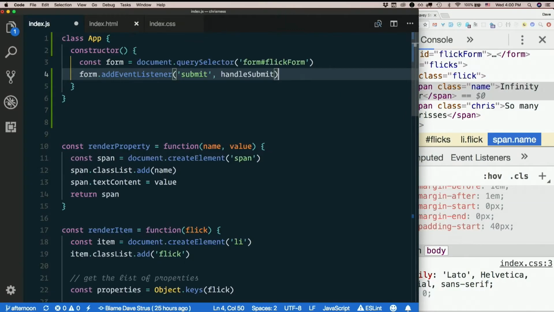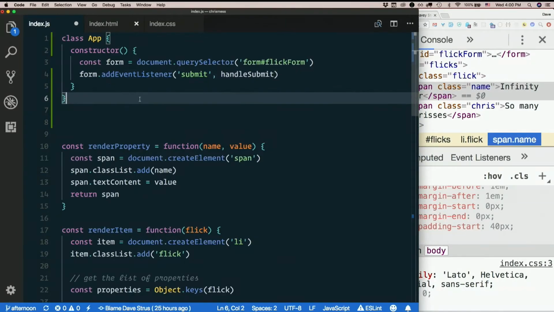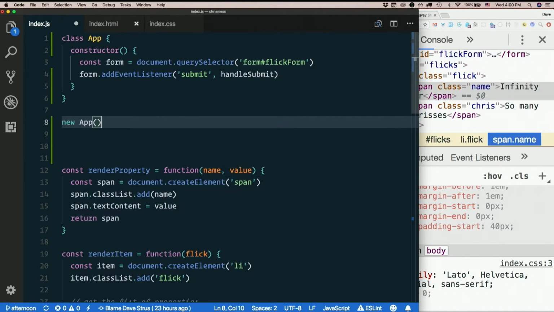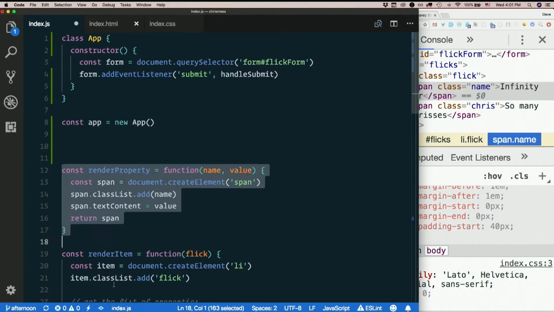Now we need to make sure this thing actually gets run, right? So we need to make sure we instantiate this thing at the end. Just like that. Now if this were production ready, I would probably just do that. We're still writing it and we're probably going to have some debugging to do. It might be handy if we saved that instance to a variable called app that we could access in the console. So I'll do that. Const lowercase app equals our new instance of this App class. So then the rest of these functions, they're just going to be methods on this class. So I'll start by cutting and pasting them.